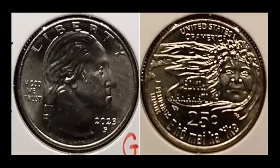This particular one right here actually is pretty neat. It's a first-timer here, kind of pulling back the Kansas statehood quarter In God We Rust anomaly, which is a filled die thing that happened here. So the part of the die, the letter T in trust, filled up with grease and debris, and it hardened like a rock to where, when it strikes new coins, it's just not going to show up. And for whatever reason, it's always the first T in trust.